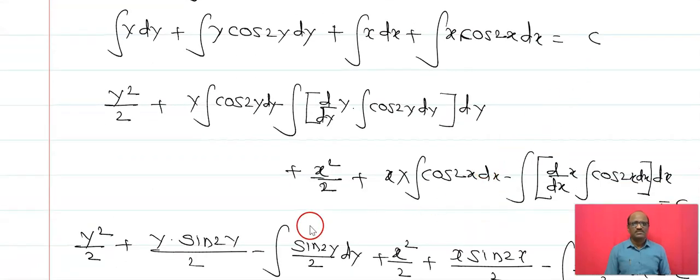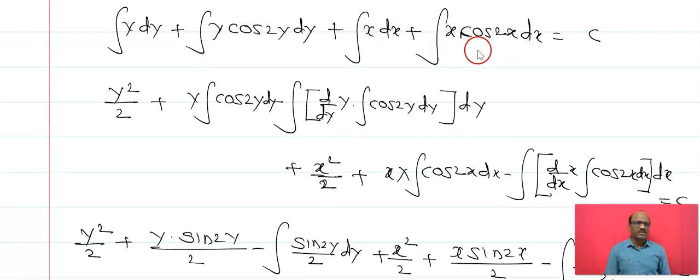Now see this here. The first integral, the integral of y, is y square upon 2. Now next, y cos of 2y. Here first of all we will apply the algebraic and trigonometry rule. The first function is algebraic, that is y, into the integral of cos of 2y, that is first function into the integral of the second, minus the integral of the derivative of the first, that is dy of y, into the integral of cos of 2y, bracket complete, into dy, plus the integral of x is x square upon 2.